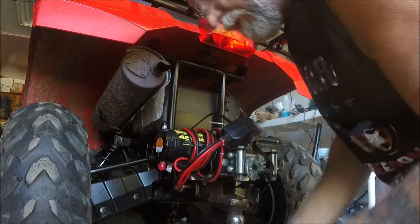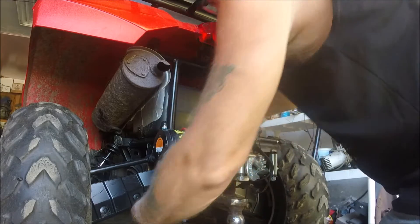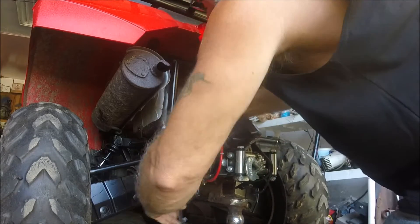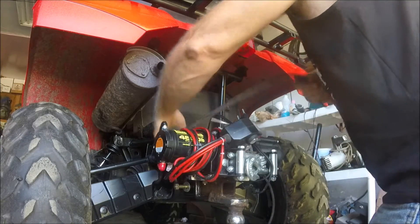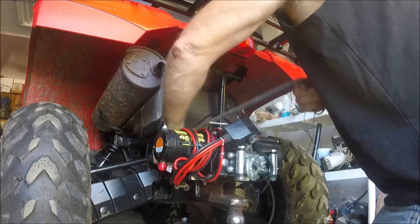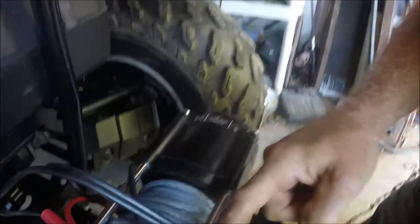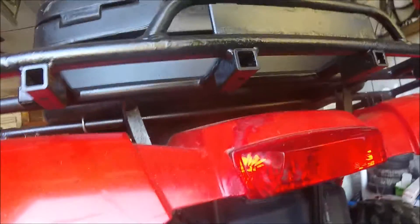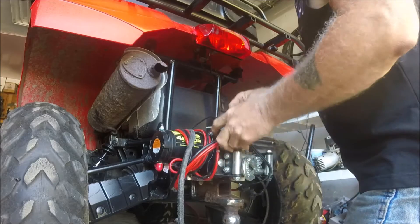So I just put the nut and bolt back on there and hit the end of it. Like I said, this is just to hold it down a little more. I've got a hook on this to hold it here anyway. I thought about mounting this somewhere right here, but then if I want to take it off, that would suck.